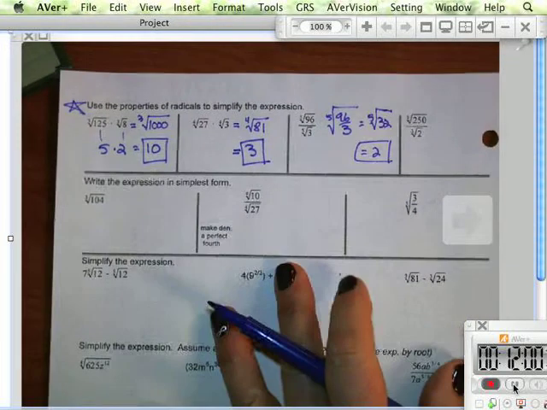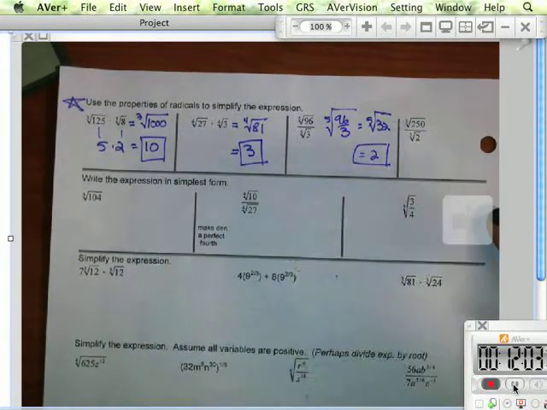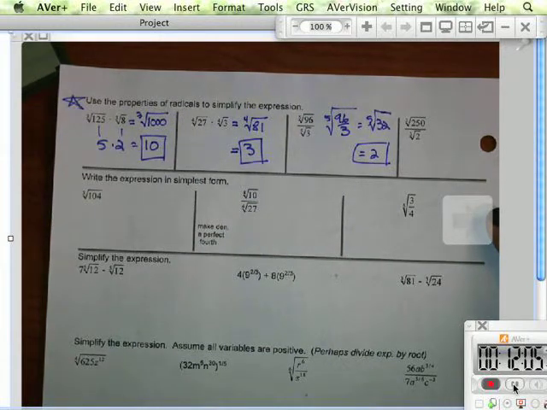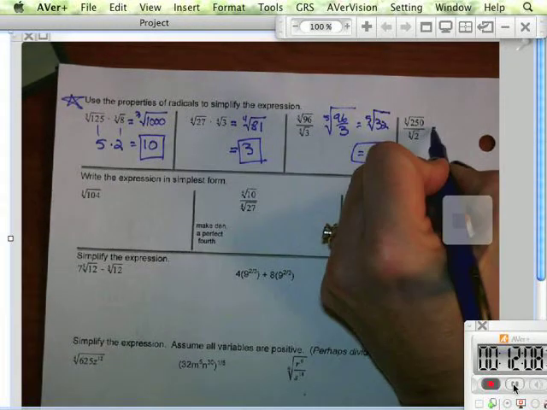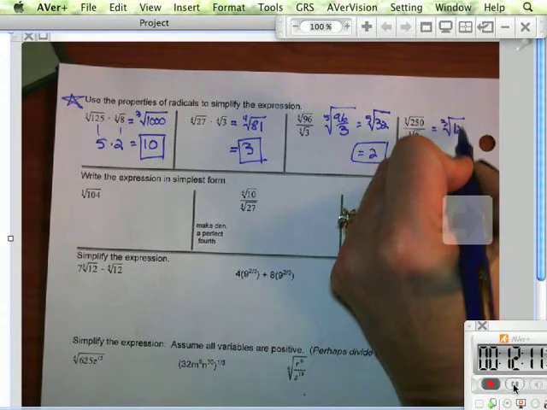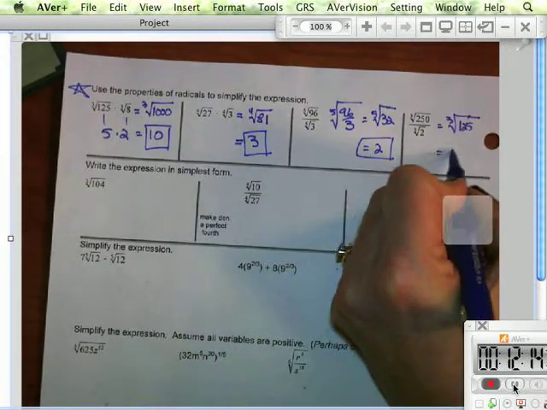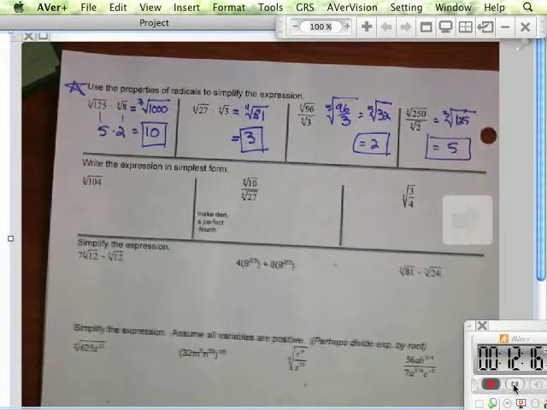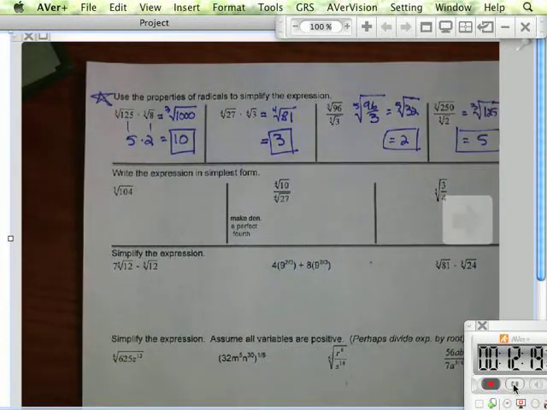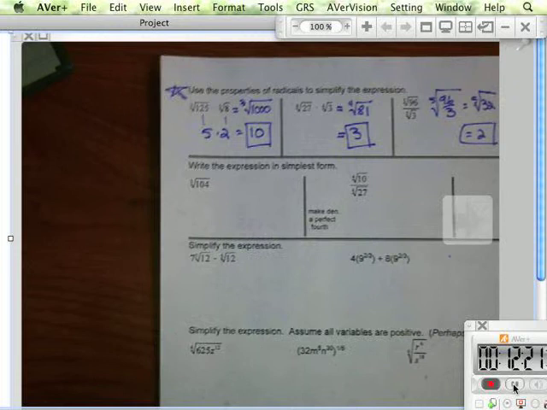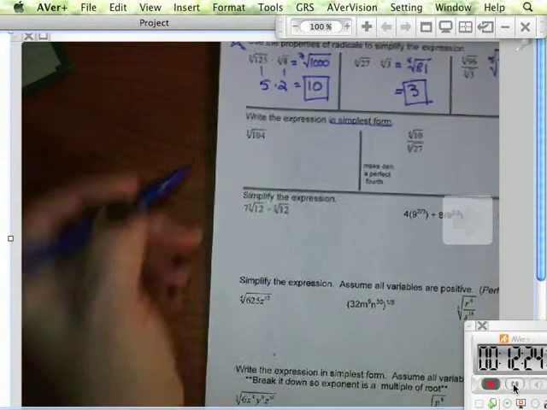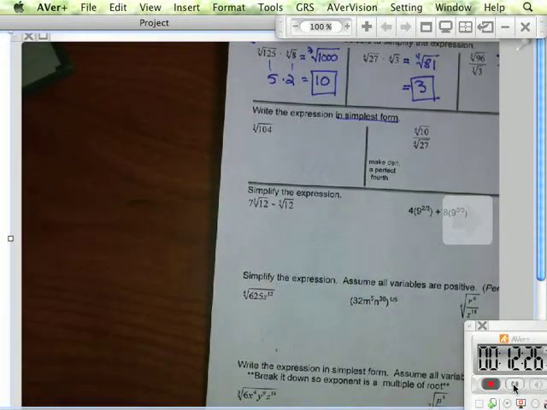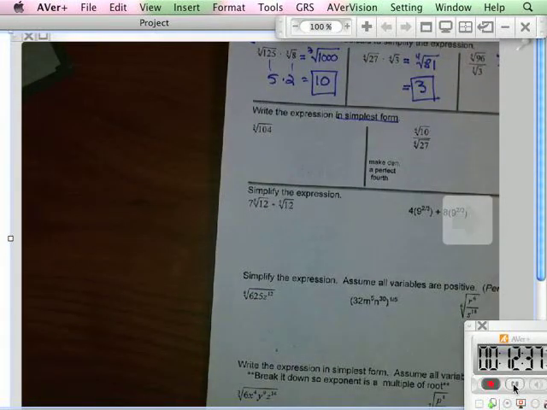All right, this one here, what do you think the best thing to do would be? The same thing. Cube root of 125 equals 5. So you're going to have to practice that kind of stuff. All right, write the expression in simplest form. Here we go. This is where we have to think of factors of 104 that are perfect cubes. And you say, I don't know what perfect cubes are, but you can come up with a list. How can you come up with a list of perfect cubes? Same thing, you came up with a list of perfect squares. What's 2 cubed?